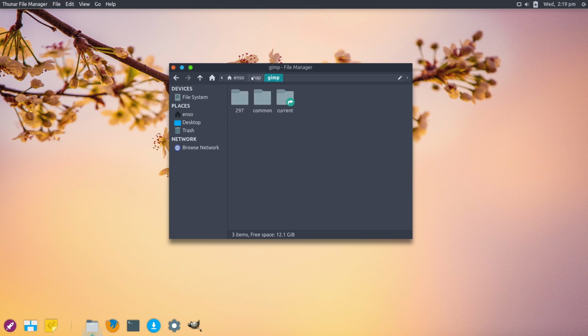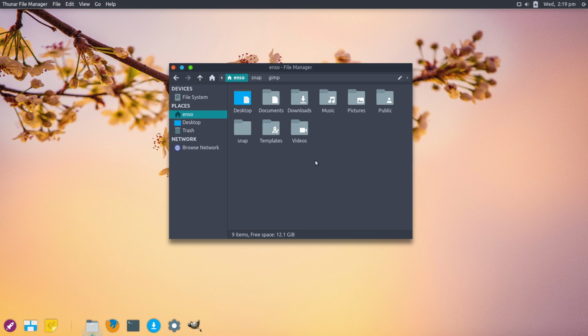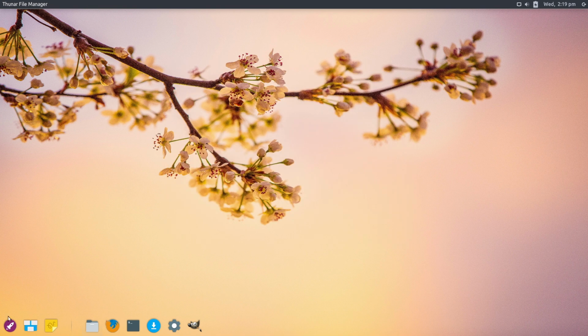Oh, did it install GIMP as a snap? Okay. Well, I did not intend to install GIMP as a snap, but apparently I got GIMP installed as a snap. Since, hey, Ubuntu likes forcing snaps. Didn't even realize I did that. All right. So apparently, I believe I did that through the App Store.